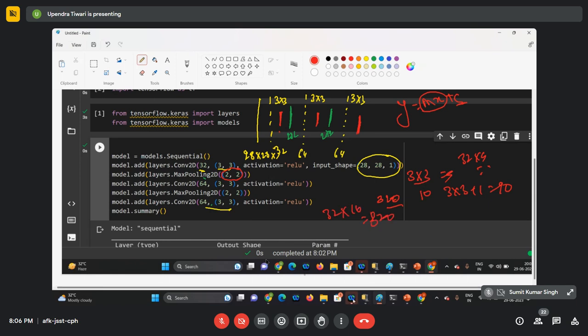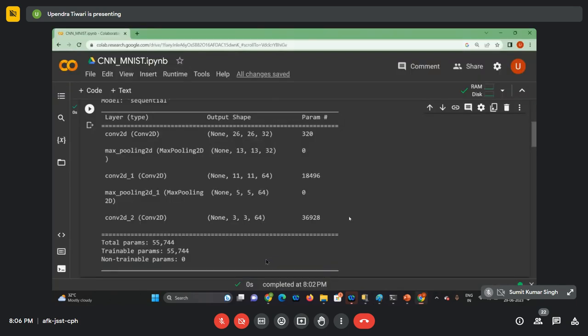Second thing you see is that after each convolution, the size is being reduced. Here it was 13. Again, 2 will be subtracted, so it was 11. And again, after this pooling, you got 5. Another thing: the parameters are updated only at the time of the convolution, not at the time of the pooling. And in total, if you add it up, how many total parameters were updated? 55,744. Next.